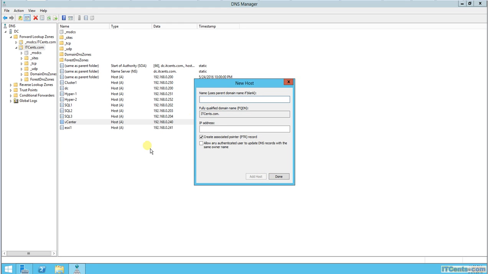And ESXi2 will be 192.168.0.242, and ESXi3 192.168.0.243.